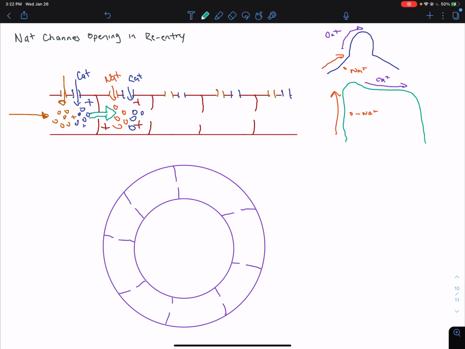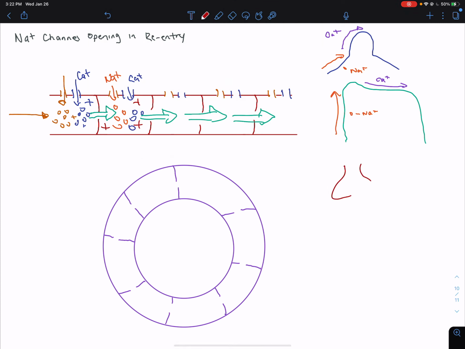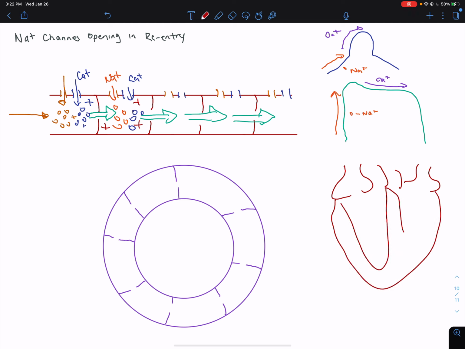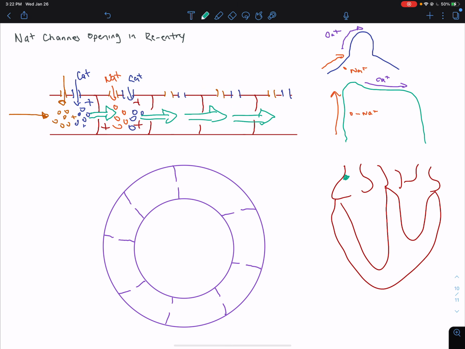So this sodium can keep flowing into the next cell, depolarizing that cell, causing more opening, and we see this as a constant cycle moving along our conduction system. So that's how an impulse can perpetuate. Now, when we look at the normal heart, the reason why we don't see a self-perpetuating rhythm, or we don't see the electrical system continuing throughout the heart, is because there's a termination. In our normal conduction system, again, we have our SA node, AV node, bundle of His, bundle branches, and Purkinje fibers.